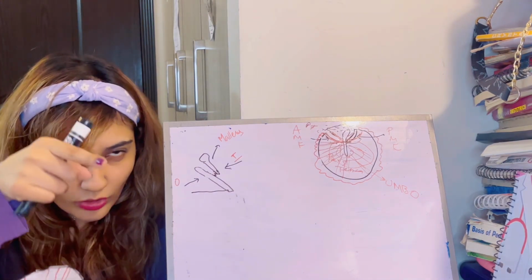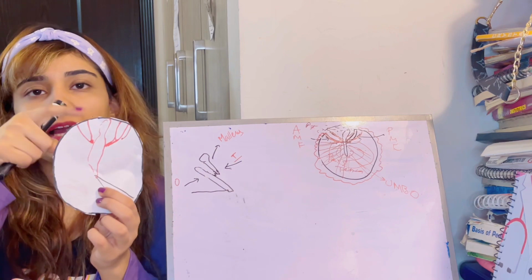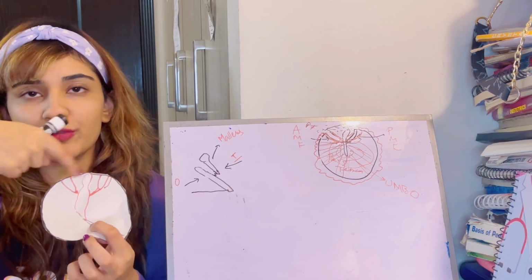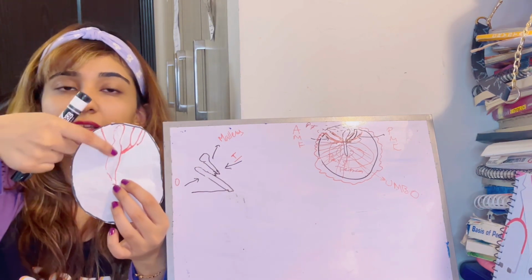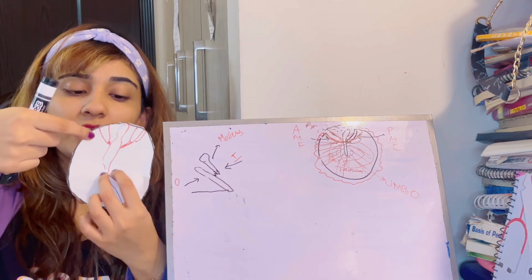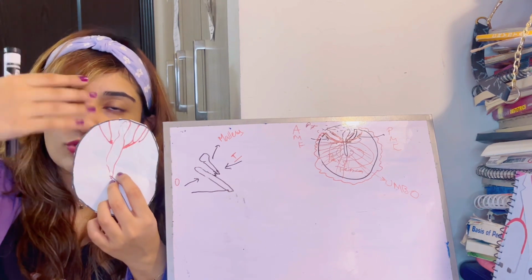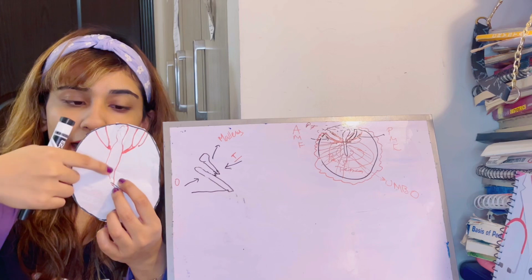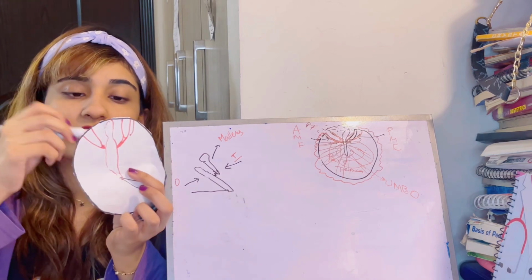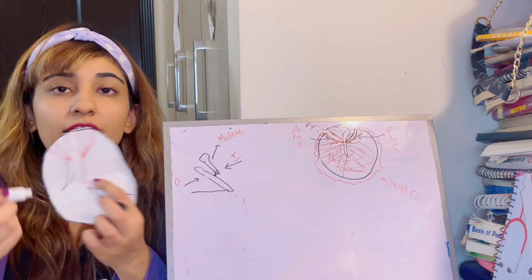Through the membrane, you can also visualize the structures lying behind the membrane. Suppose this is the outside of the membrane. It's not that the malleus is lying over here. Rather, you can see it because you can see it through this membrane. You can see the handle of the malleus, and you can also visualize the long process of the incus behind.